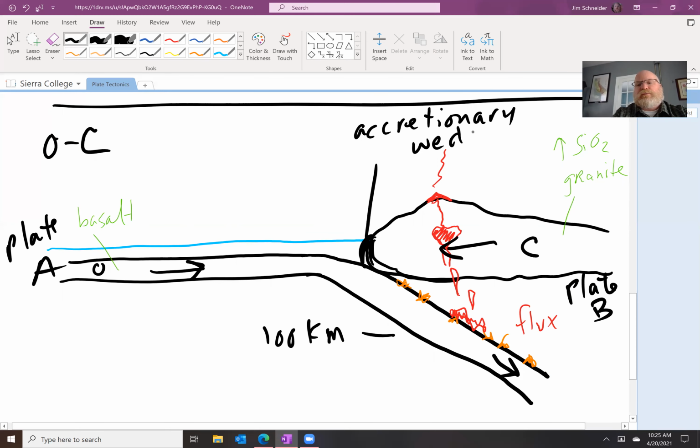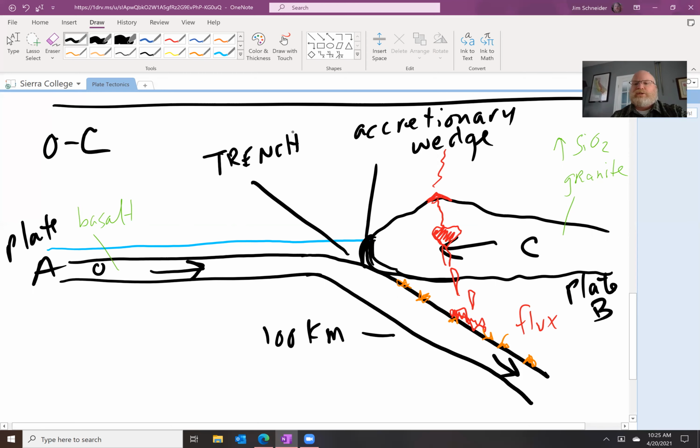Accretionary wedge. And what that does is make the continent bigger, basically, as it scrapes off the downgoing plate. All right, a couple more things to add here. We've got your earthquakes, we've got your volcano, your accretionary wedge. Oh yeah, one last thing is, sure enough, right there is a deep ocean trench.